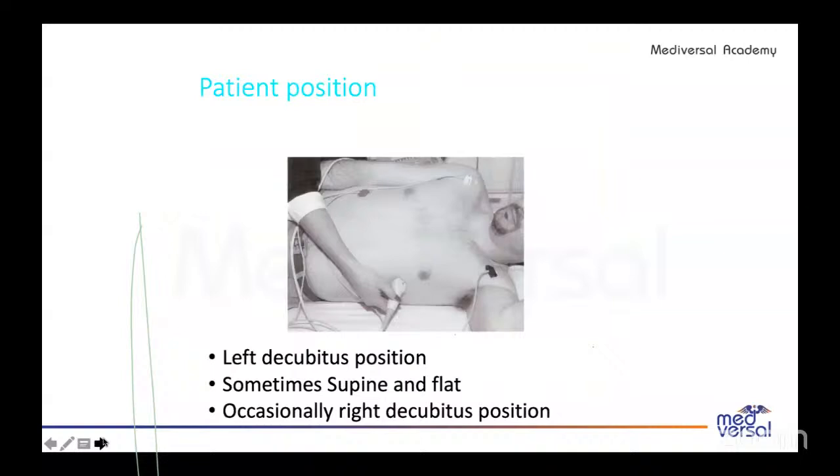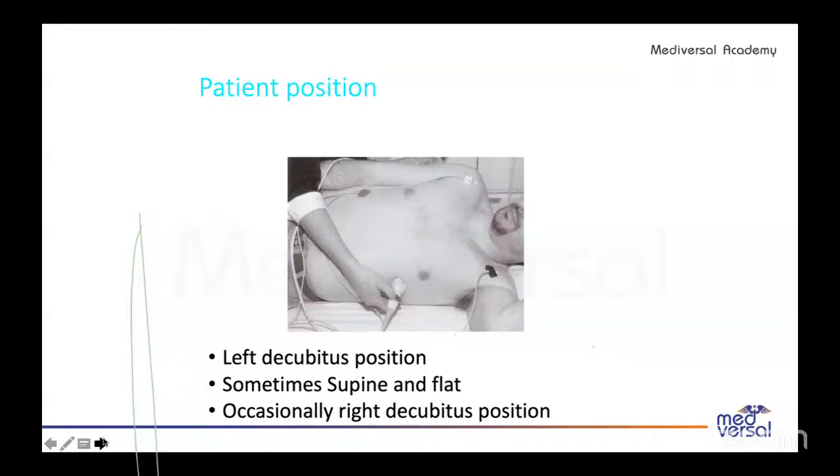So these are the positions. This is the most important part, I'll tell you. I'll try to start that next class with the videos, live videos, sometimes I'll do it to make you understand more. So this is how the left lateral position should be the main position. That is known as the left decubitus position.